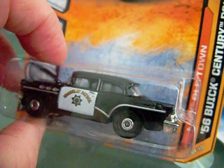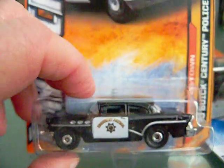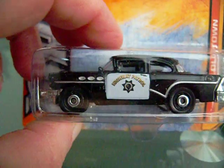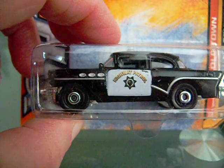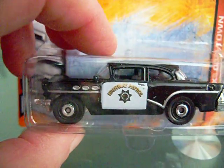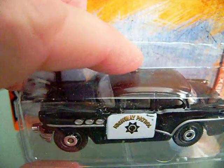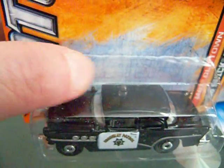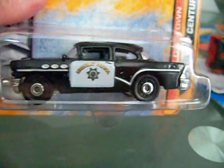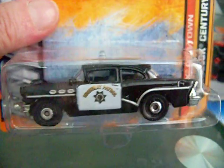He also sent me this — the 56 Buick Century Matchbox police car. I do have a few of these but I like these a lot, so more than one — I have to have this. It's a really sweet police car. The top has one of those little round light bulb things on it — I don't know what you call that, it's not a light bar. This is sweet — it's a California car, and I'm from California.